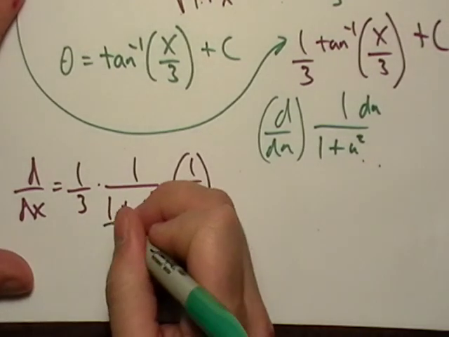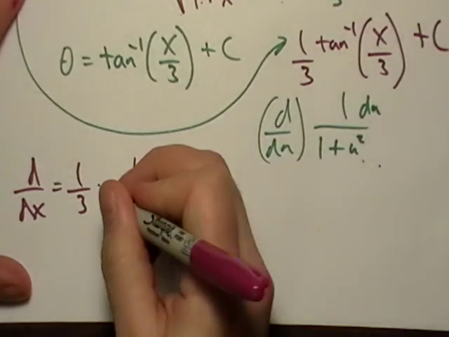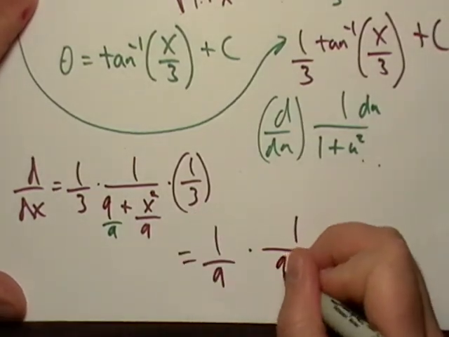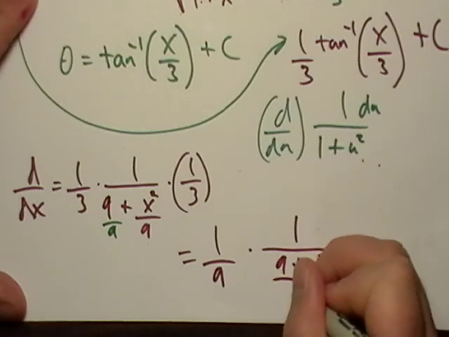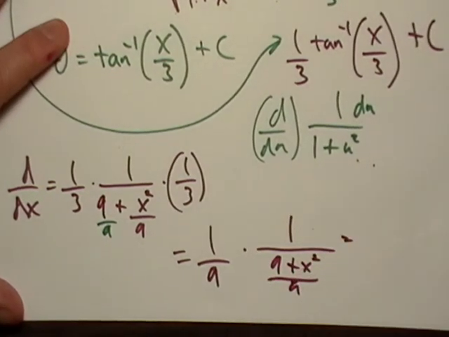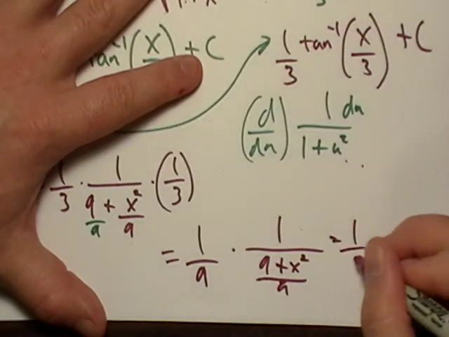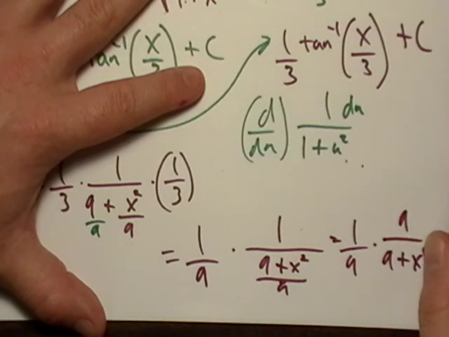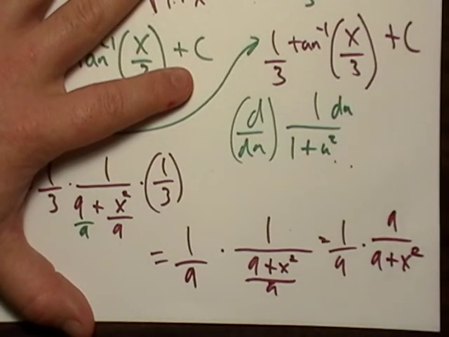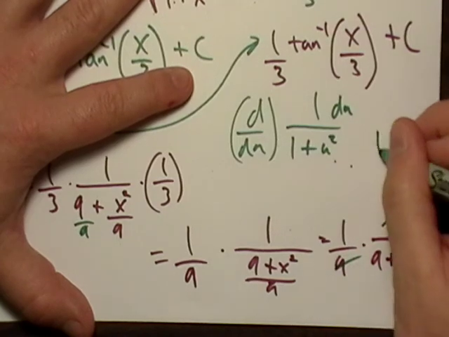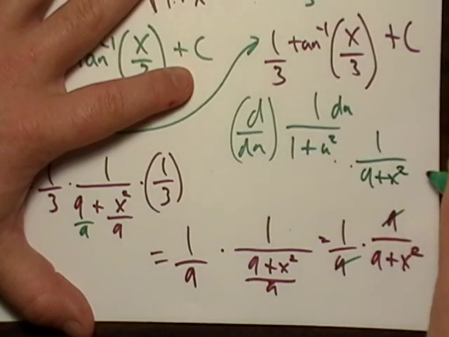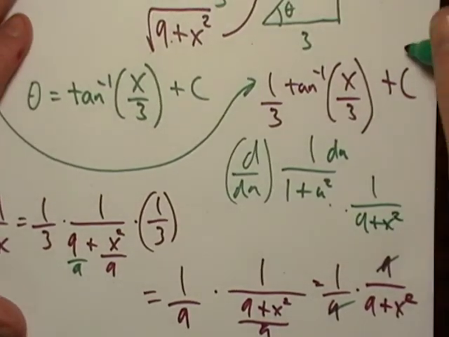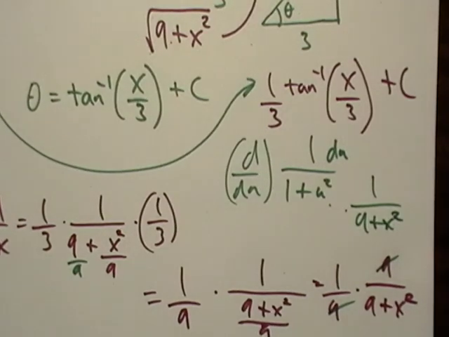And if we get a common denominator here, then we can add these together pretty nicely. Over 9. And that's just going to equal 1/9 times 9 over 9 plus x squared. And yes, they will cancel out, and that gives us 1 over 9 plus x squared. So it does check out. It looks like I got through it without screwing it up, and hopefully I didn't confuse anyone.